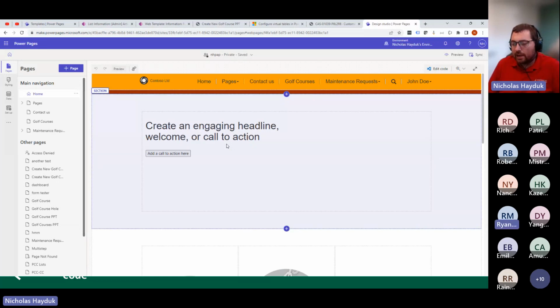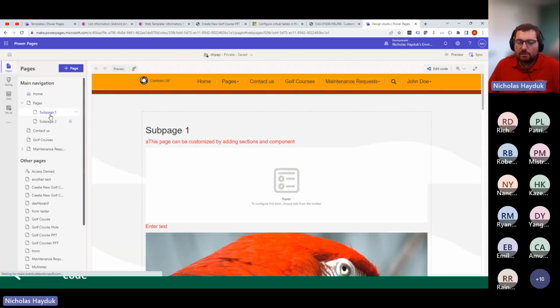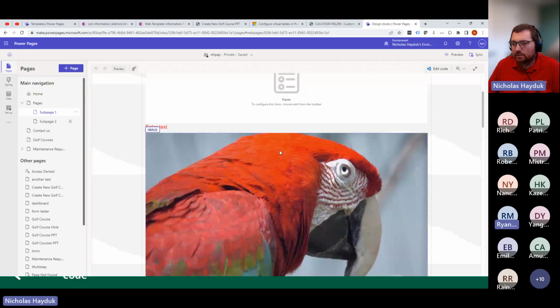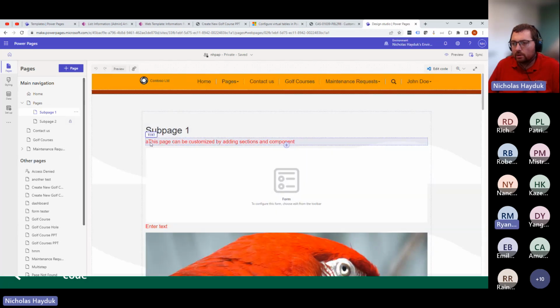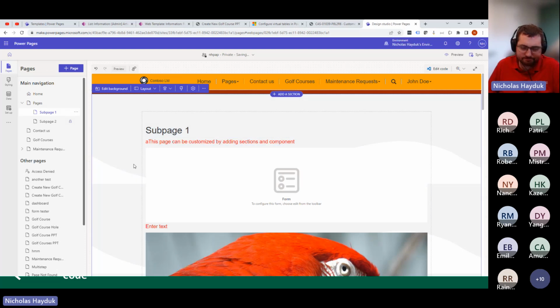But you can go into here, you can manage your pages, you can use the editor. There's just certain things, like if you're using blogs, there's certain additional capabilities in that front side editor that just don't exist. But this is the editor in the low code, and you can go into here, add components. This is where you can create forms, multi-step forms, lists. You can add Power BI. So yes, but with some caveats. Nope, makes sense. Thanks, buddy.